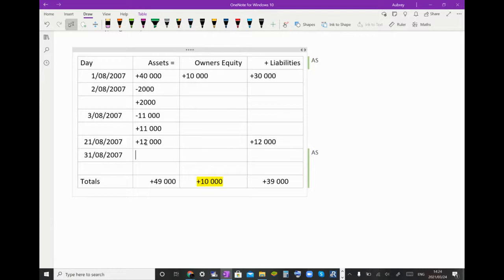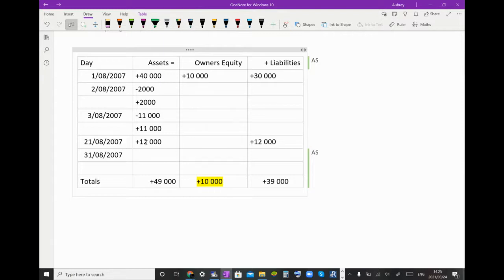Then we go to the 31st. All right, the last transaction for this question. Redeemed, paid off. Redeemed, as we've learned in the other exercise, is the same as paid off. If they say redeemable, it means payable, within the period they obviously specify. What did you want to say?